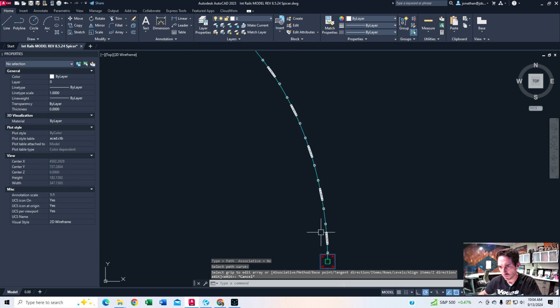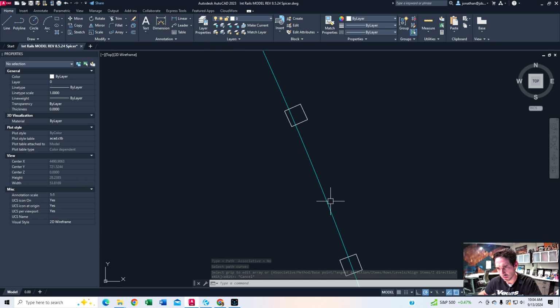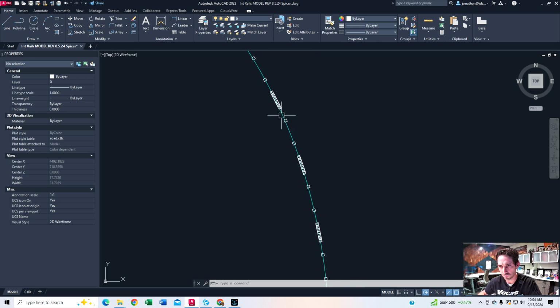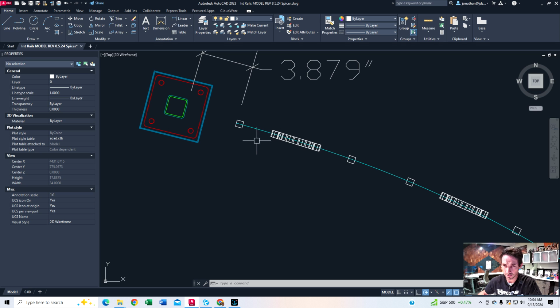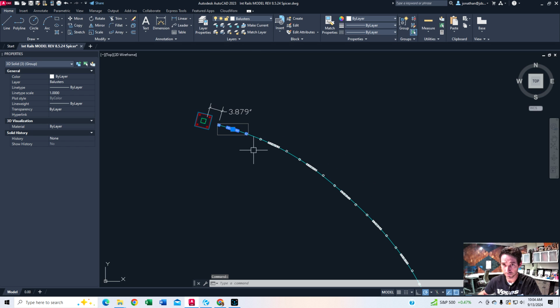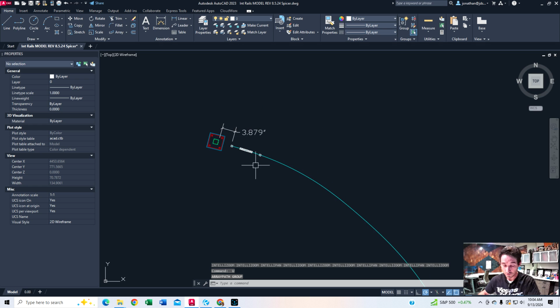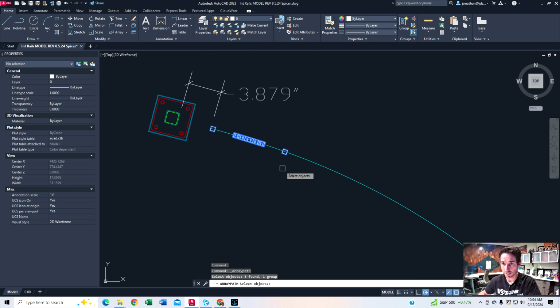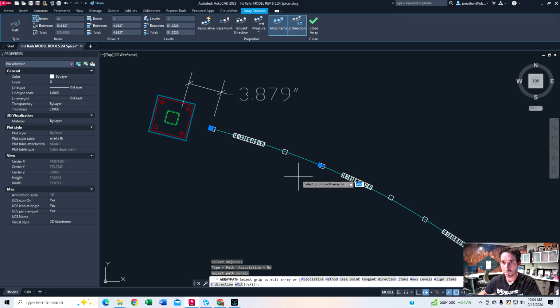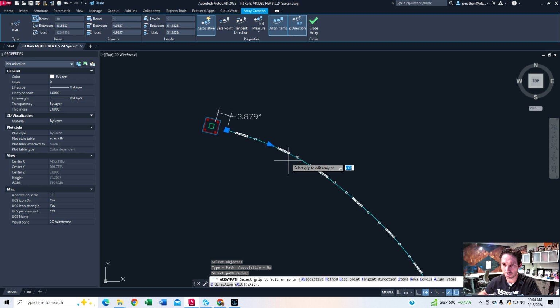One of the things that I noticed is that some of these are getting not quite true to the radius. Unless I'm wrong, this wasn't an associative array, so let me undo that real quick. I'm going to do that again, and before I exit out, I'm going to say, here's my object, here's my path, and it's going to pull up this array. I'm going to click on associative so that it kind of groups those together so that I can play with them.